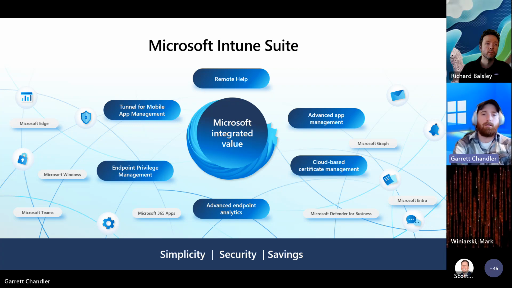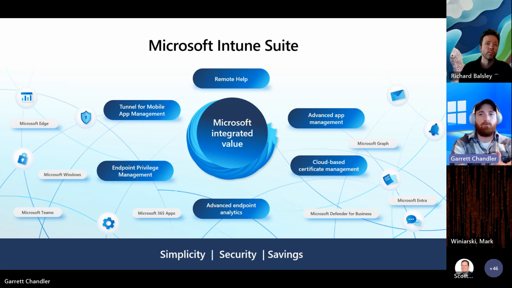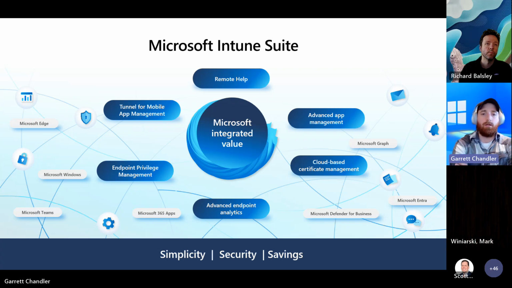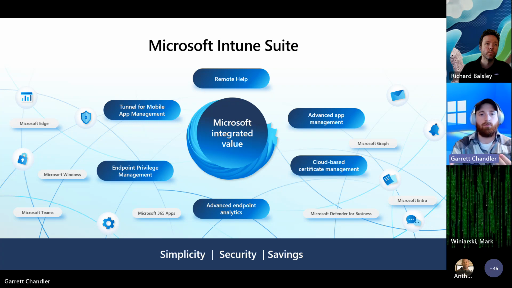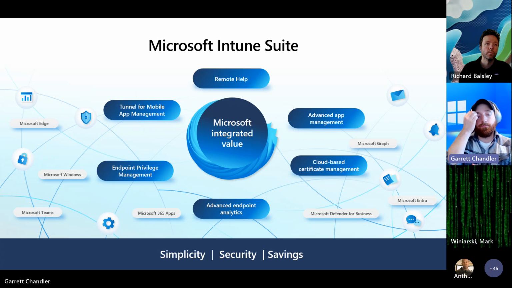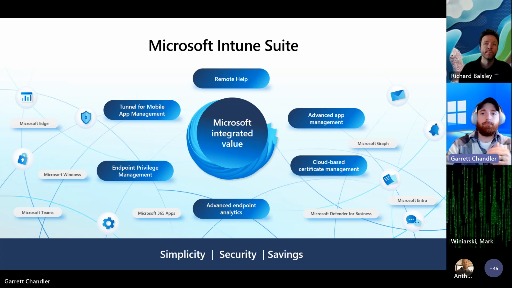If you look at this Intune suite holistically, you're going to notice that we're targeting gaps that we've had in Intune for a long time. A lot of customers really have to go out and find other vendors that will supplement their environment to be able to achieve their goals. A great example of this is the remote help feature. For a long time, for Intune only devices, we could only use the TeamViewer application.